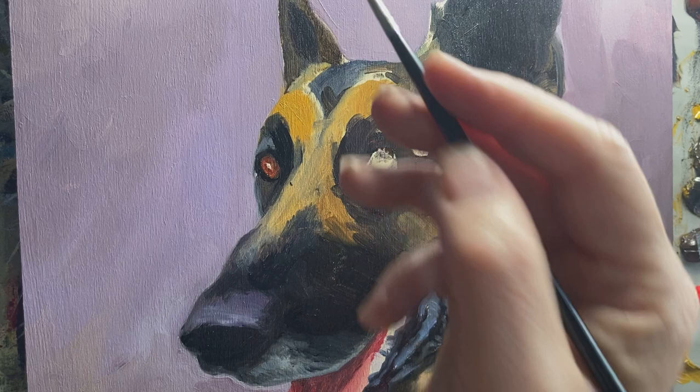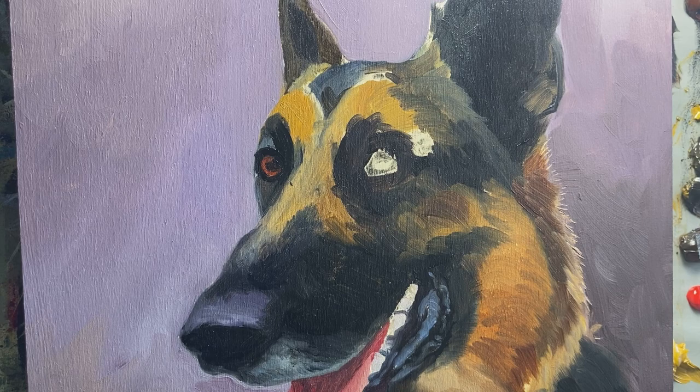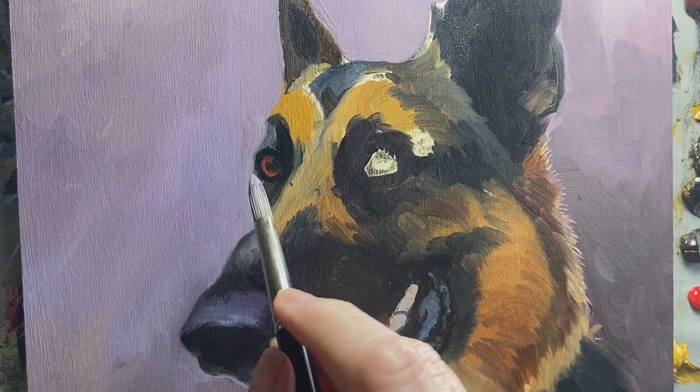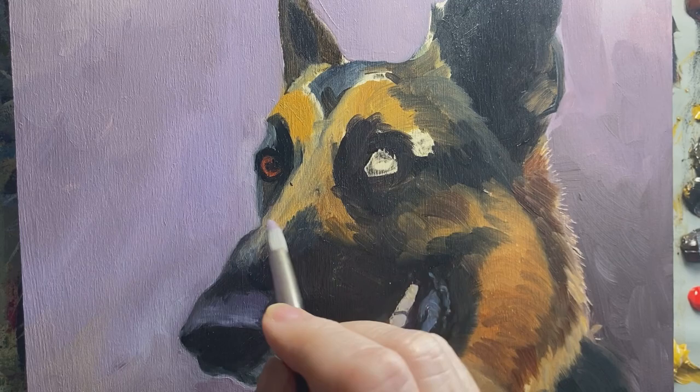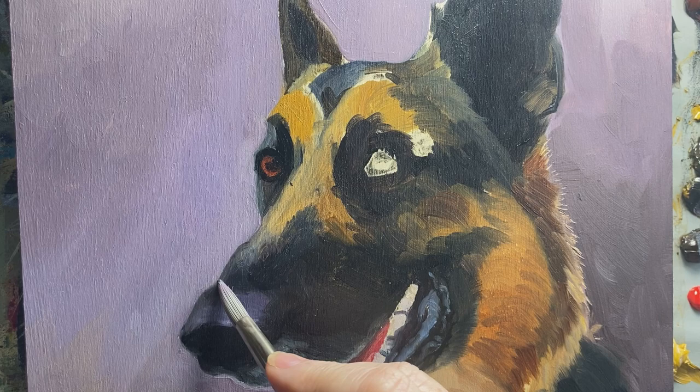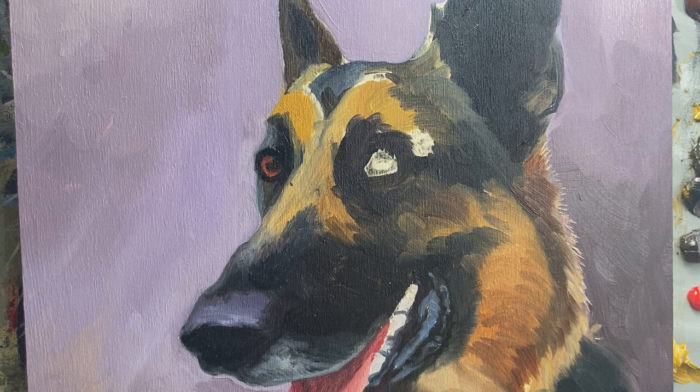Now I did switch to a smaller brush. It's actually a little ivory rigger that I'm using to get in there and do some of the tighter areas of the eye. You'll watch that I'll move from the outside and cut in to refine some of the shape around the skull and the eye area. And then I'll cut back in and see, I'm finessing that brush. I'm really getting it into the angles and I'm refining the nose and the muzzle just a little bit. German Shepherds do have a very distinct muzzle, a little hump, and I've seen that on lots of the dogs. So I've got to get that in Schatzi's face there.